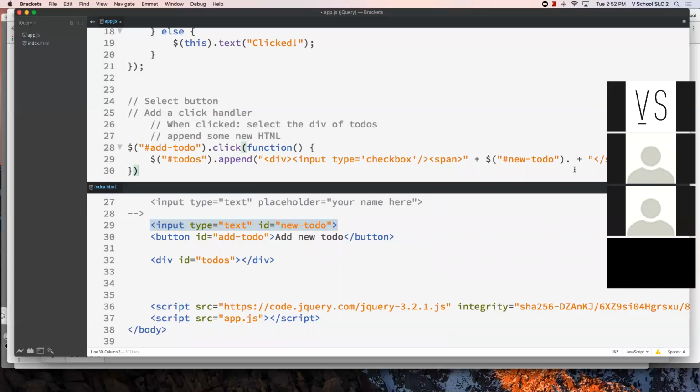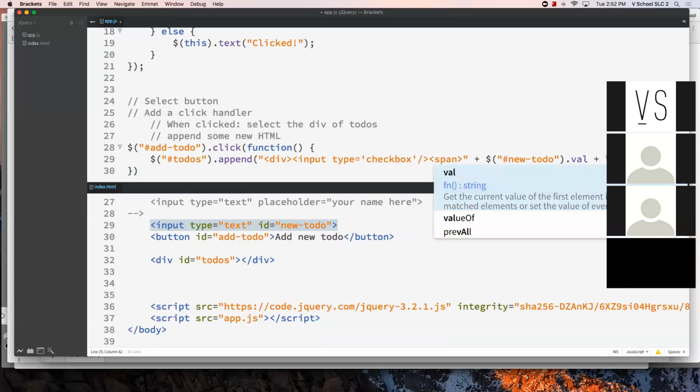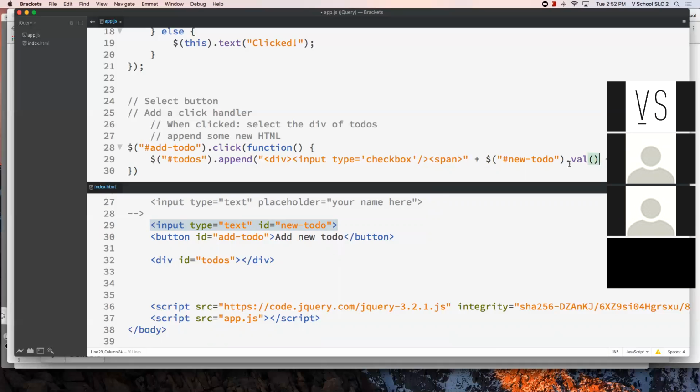Okay, so in jQuery, they shorten it by saying .val, parentheses. If there's nothing in the parentheses, what does that probably mean? Just get whatever it is. It's a getter, get the value from the box.